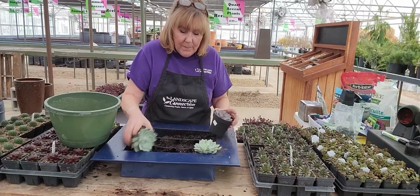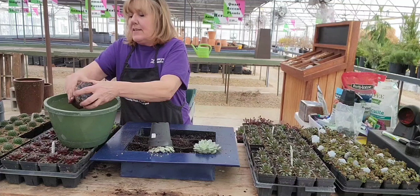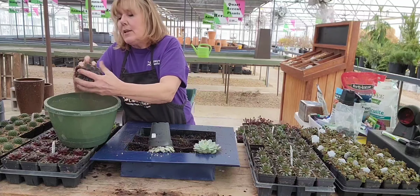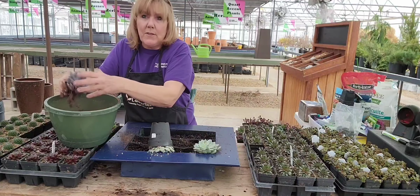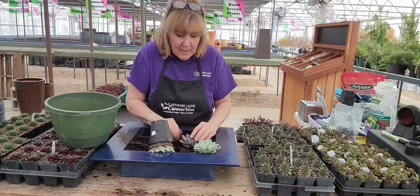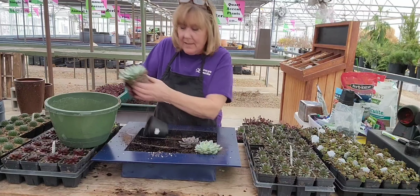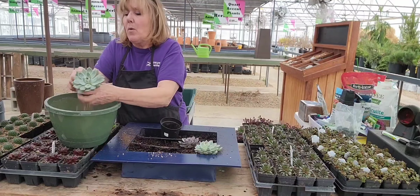Then I'm gonna do a different color echeveria here, and I wanna try and get it as close to this one as I can. So again, I'm going to clear off some of this dirt. I'm gonna look for any broken leaves or ones that are dried out, desiccated, and pull those off of there. And that's normal, so don't think you're doing something wrong with your succulents if you have those in there. Okay, I'm gonna get that one as close to here. And this is where some of the moss might come in handy, because I am gonna have a little bit of a gap there because I do have the metal bars there. Now I could cut those out, but I'm not going to. I'm gonna work around them.